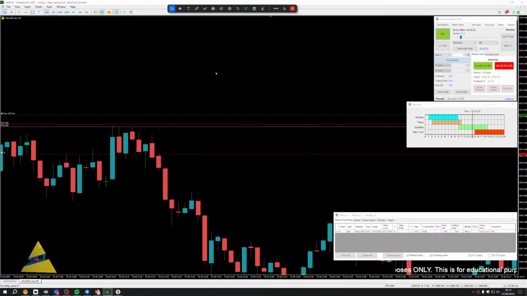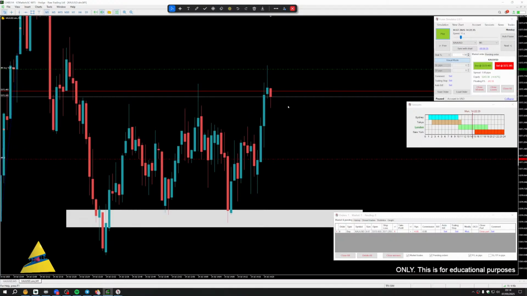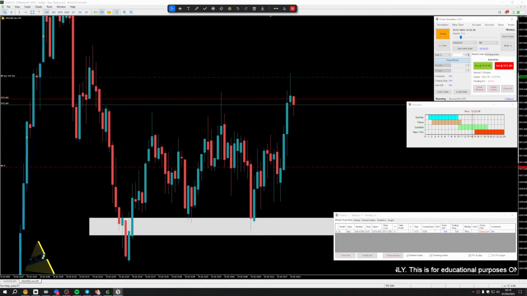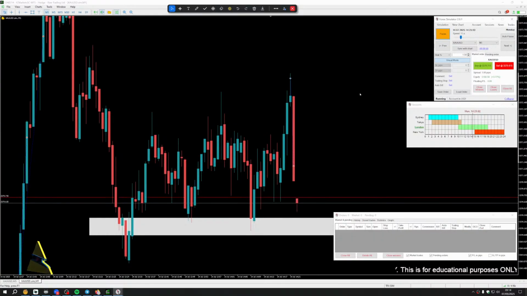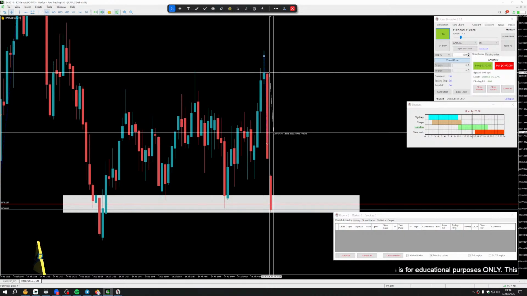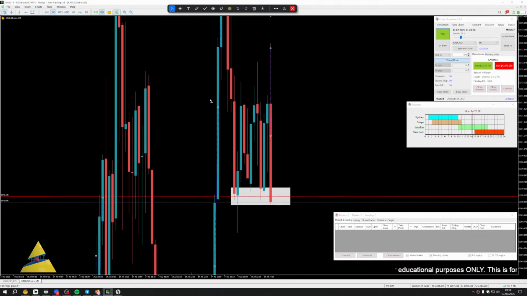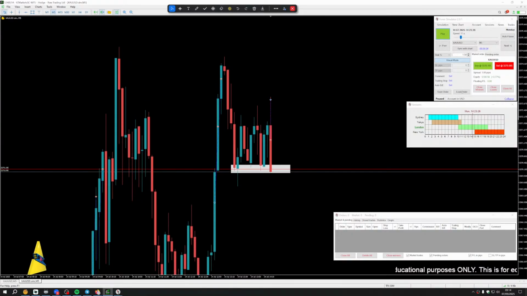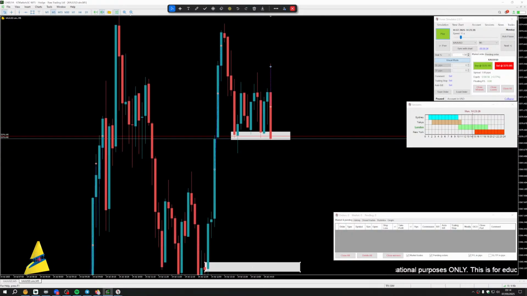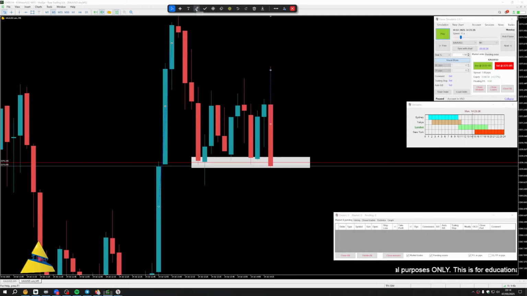Okay, so let's see what's going on here. Remember, your best trades don't give you a hard time. They should just go into profit. Oh, holy man, look at this candle. It just dropped like 15, 16 pips in a matter of seconds over there. Oh man, I think I just got liquidity grabbed. But the crazy thing is, I thought price already did the liquidity grab over here. It went up for another liquidity grab.